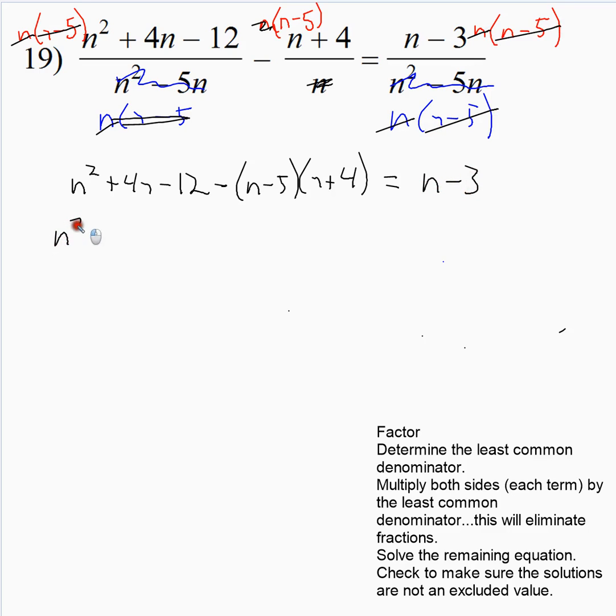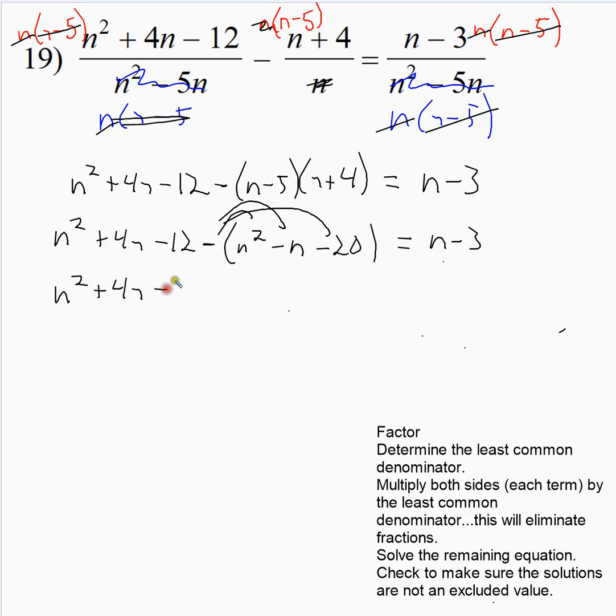So over on the left side, we need to multiply out these binomials. I'm going to leave this negative here, and I'm actually going to put my answer in parentheses because that negative will get distributed. So we get an n squared. I'm going to do 2 steps here. This gives us a 4n minus 5n. Well, 4n minus 5n is negative n minus 20, because negative 5 times 4 is negative 20, equals the n minus 3. We'll go ahead and distribute this negative to each term. And it ends up making it an easier problem because we won't have squareds anymore once we combine these like terms.